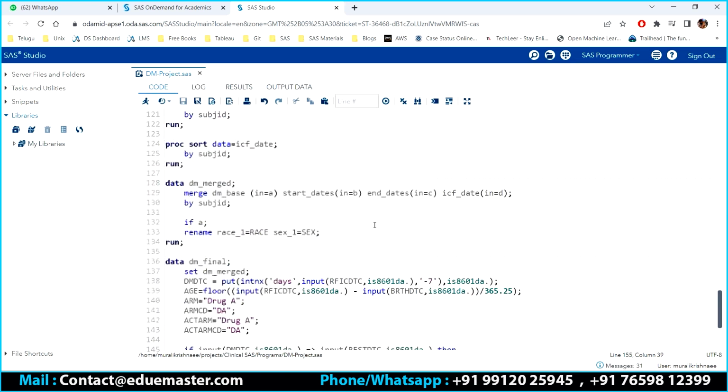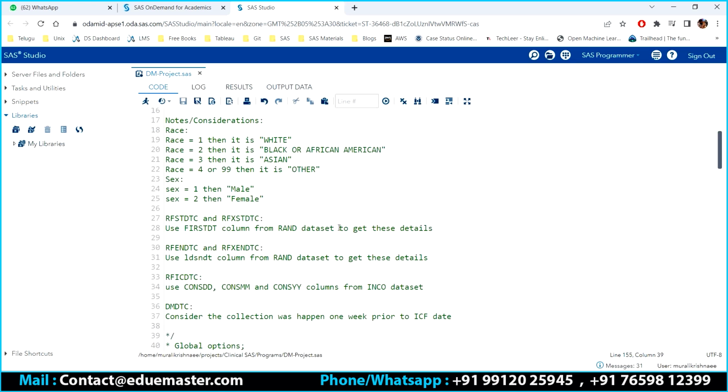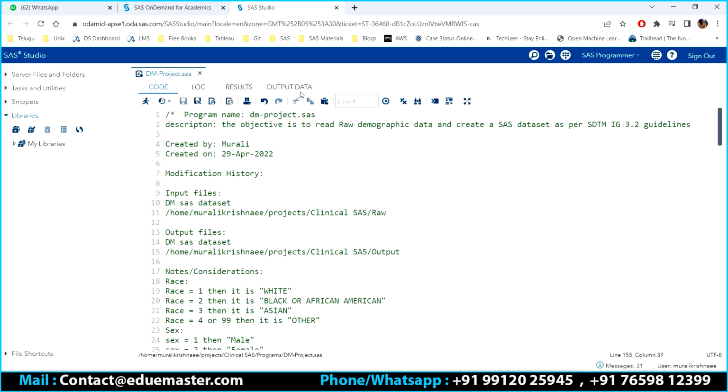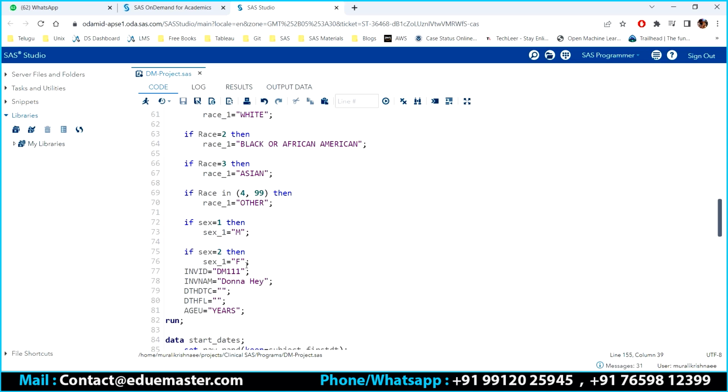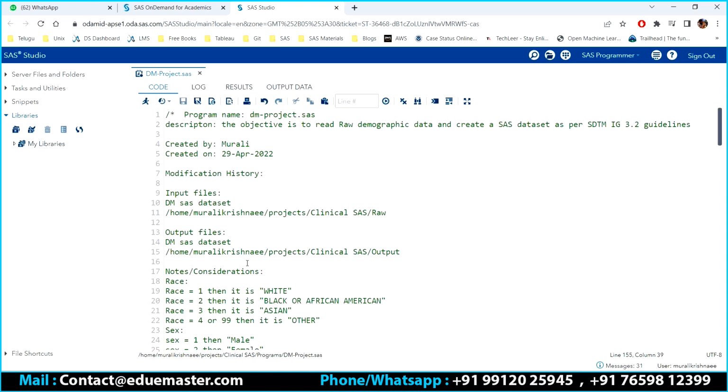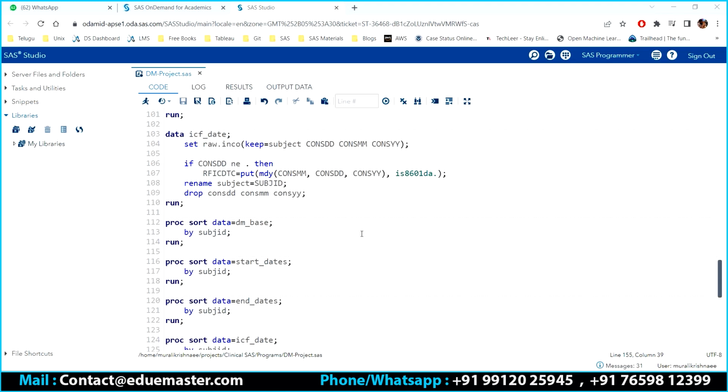So I'm going to give this particular code, and I'm also going to send all your data sets, the three data sets we used here, all the three data sets that we used for this one also. I'm going to send it to you. Kindly use that and make sure you're going to work on this. Any questions? All of you are able to follow? Understandable, guys?